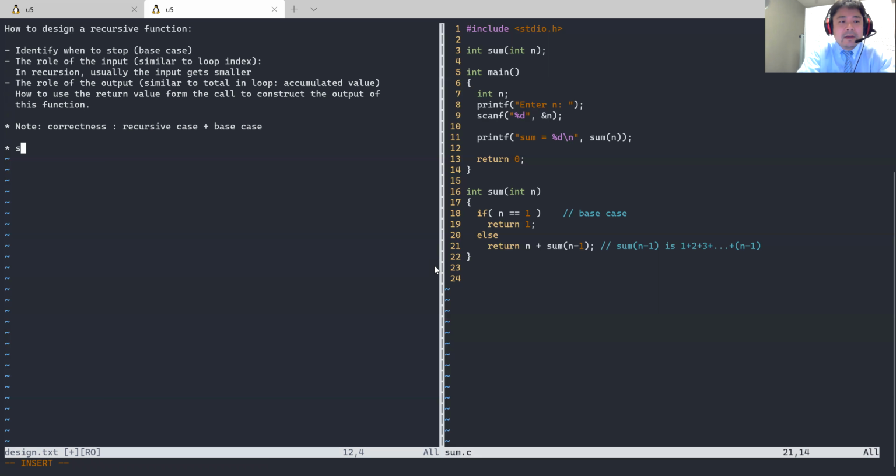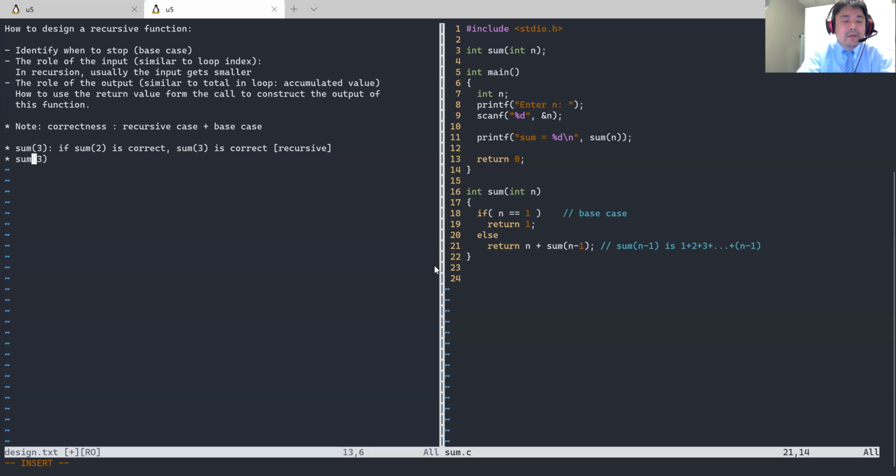Why is that? Let's think about sum 1, sum 3, right? If sum 2 is correct, meaning sum 2 is returning 1 plus 2, then sum 3 must be right, because that's the recursive case, the chain case.